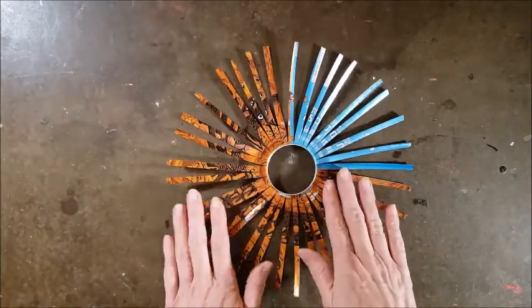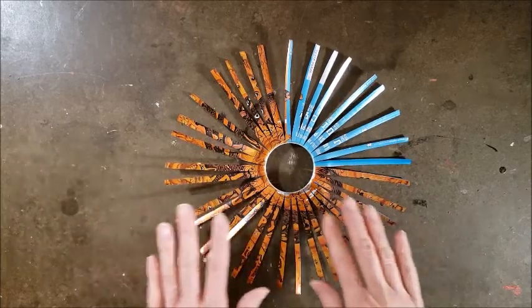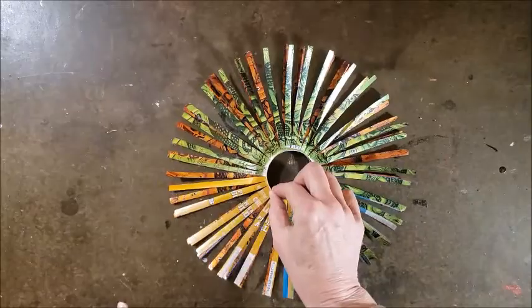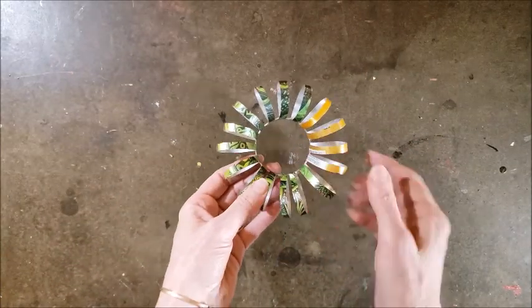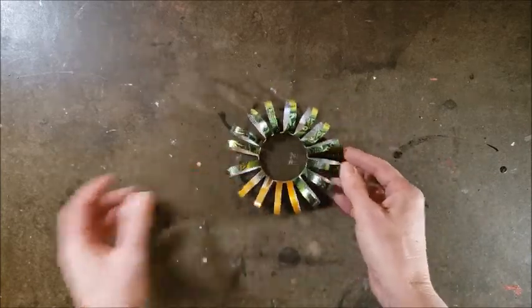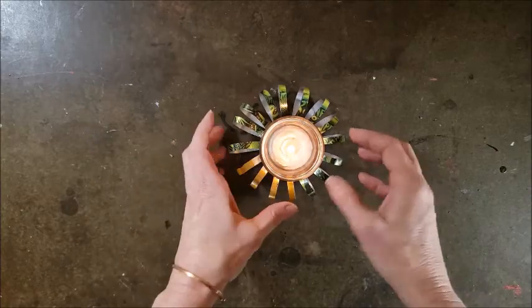This is based off of a shape I used in video one, which is just the ring with all of the little split pieces. I have a few tips for cutting a can like this in the first project video. This was another project where I thought maybe I'd make a sun catcher or something, and I kind of wanted to layer it with some other cans, but it never came together. I also had this similar project where I removed one of the strips inside and curled them up and glued them in sort of a ring — I wasn't really sure what it was going to be, maybe a candle holder shape, but it wasn't a project I really felt came together either.